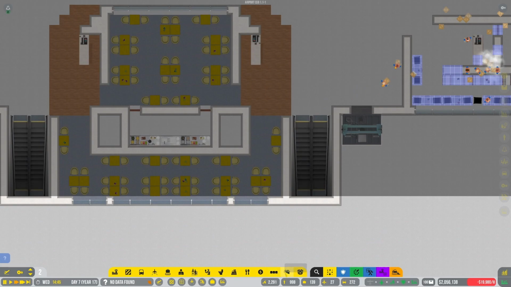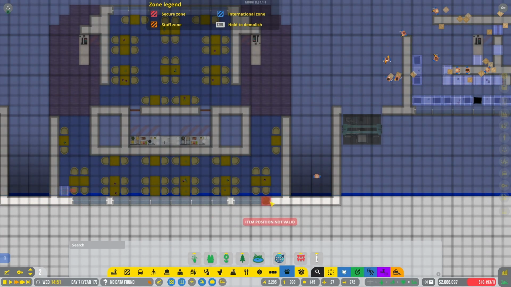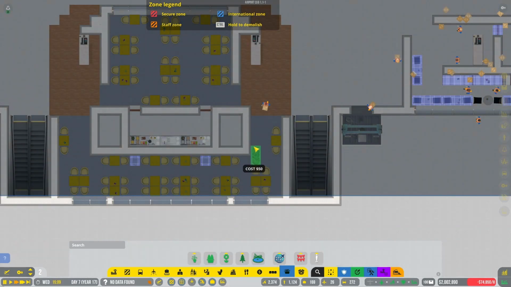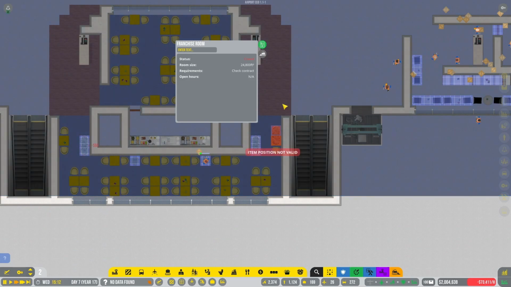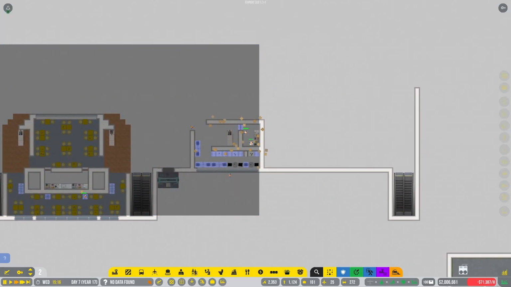I did not get any of the plants that are hanging out over here. I can't do plants in the corners. We'll do plants along here. This basically looks like it just has marble tile.